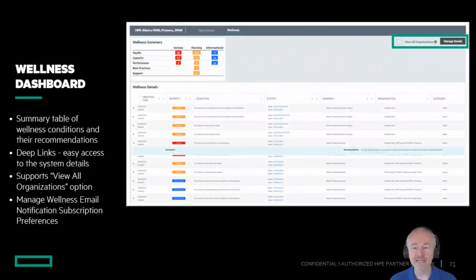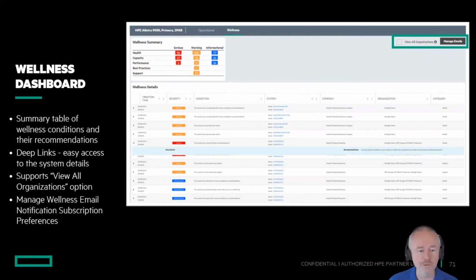And often as well, oh yeah, by the way, manage emails. I often get a question about InfoSight. Hey, Bart, can I get emails? Can I get an alert when there is a problem? Yes, of course. How do I do that, guys? Notifications, manage email. So I put the slides in here for your reference, right?